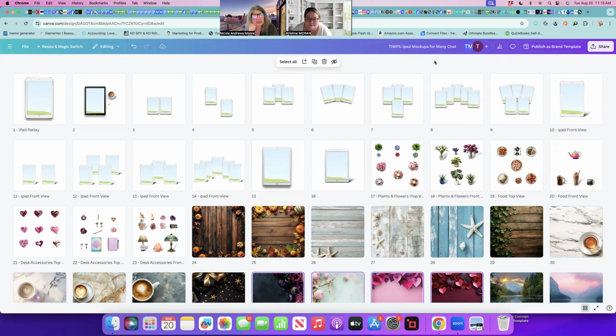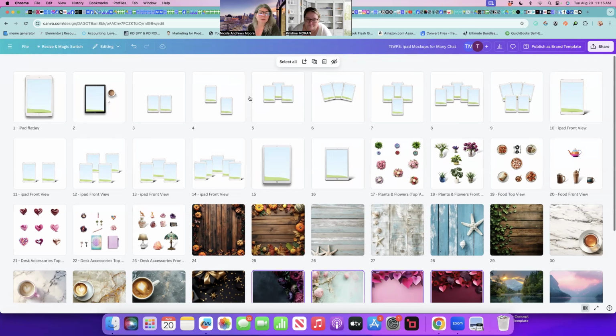And now we've just updated some of the things that we provided, offering some overlays. We have devices now. We didn't used to have devices, and a lot of the devices that you can get in Canva, if you don't have a pro account, don't look good. They're not very pretty. So we have both flat lays, where you're looking top down, and we also have the front view, as if it was standing up.